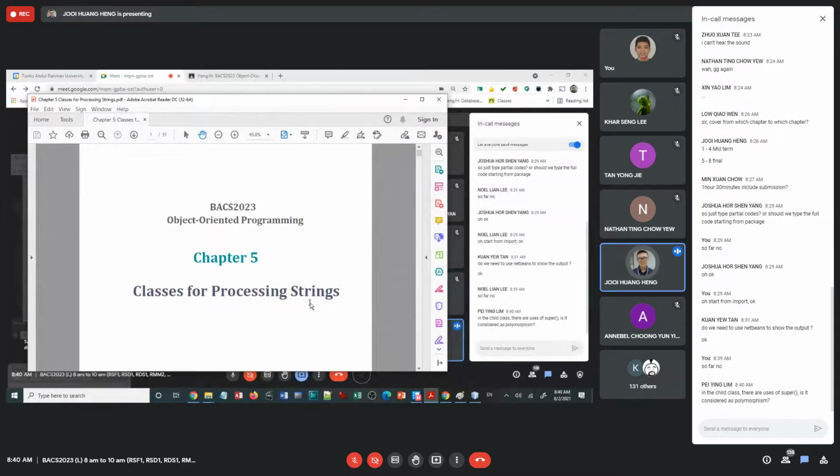In the child class you use super. The super keyword here is to call the parent, because you already extend the parent. Then you can call the parent later.